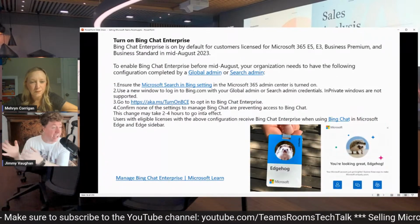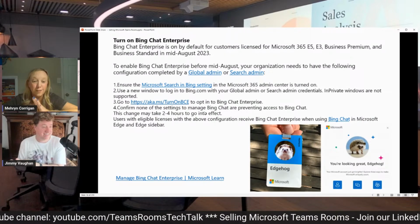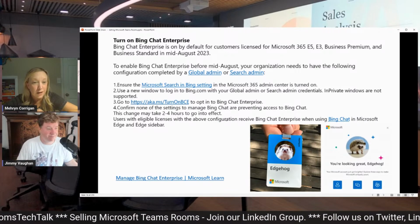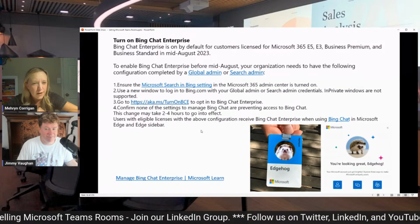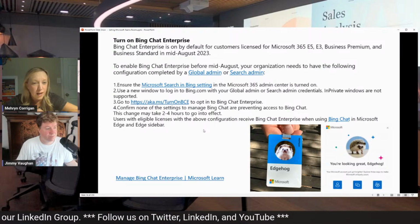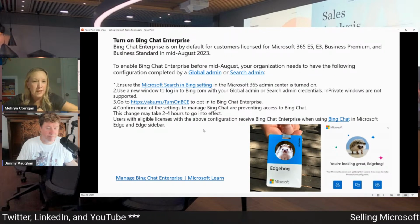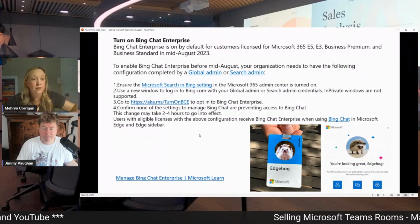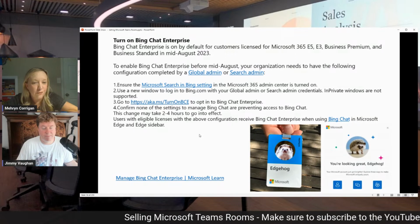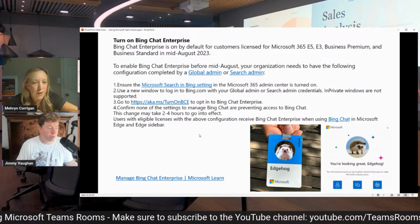Also, Edgehog, Mehryn. Edgehog wants you to know Bing Chat Enterprise is there. Yeah, so I was at a conference again this week. AI is prevalent. It's like, how do I get started? This is a great way to first get started. If you have an M365 E3 or E5 license, this is something you can enable and start working on today. So this is the 4 steps. It's basically got to be an administrator that either enables it or disables it, depending on where you want to go as an organization. But those are the 4 simple steps to take to start getting your organization going around Bing Chat, which is great.